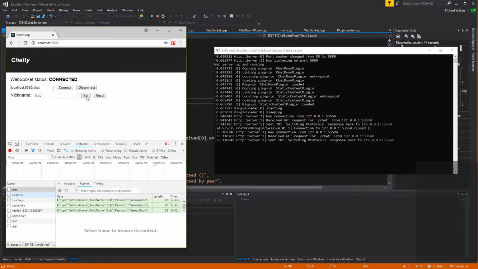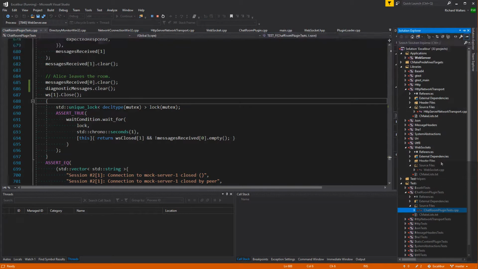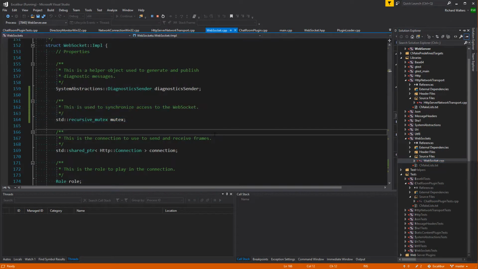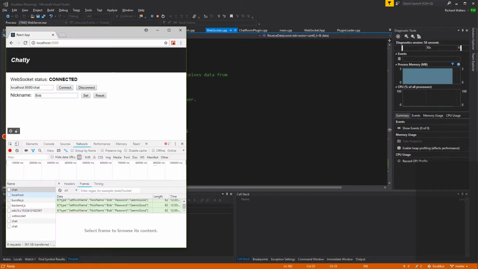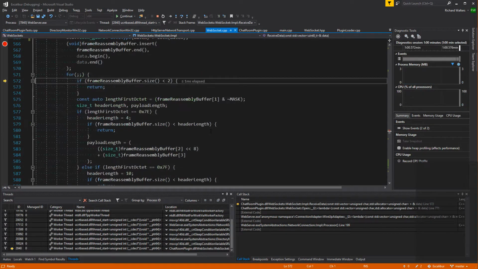Maybe it's actually not getting received. So how would I see that? That would be in the chat room, right? Or better would be in the WebSocket receive data, right? So breakpoint there, and then set, and then we hit our breakpoint. I think it is being set because the previous reassembly buffer is clear.